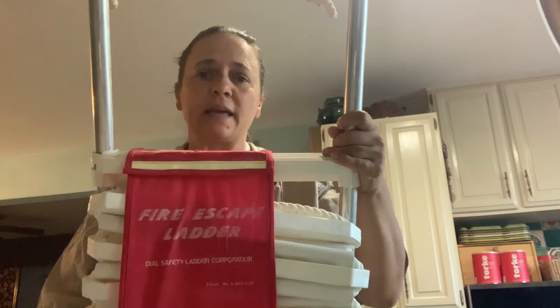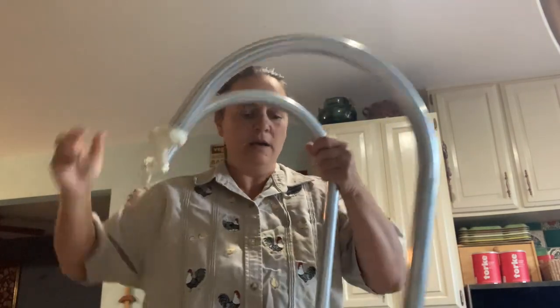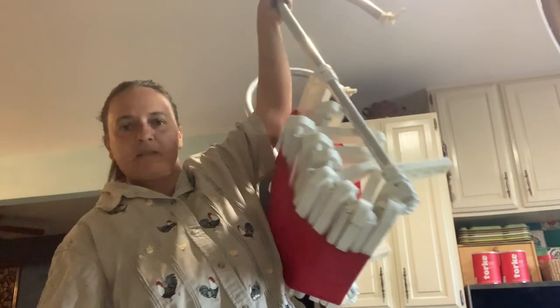When I say things like that, I mean need — like emergency supplies you don't even think about. I haven't seen one of these since I was a child. We used to have a two-story house and my dad had one of these available on the upper level in case of a fire. This literally is a ladder that you hook on the window and it unfolds and flips down to get off the second story in case of a fire.